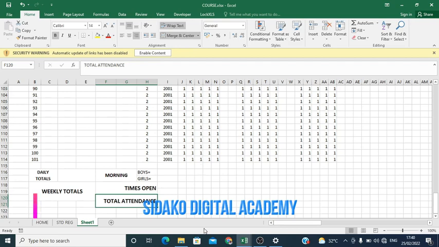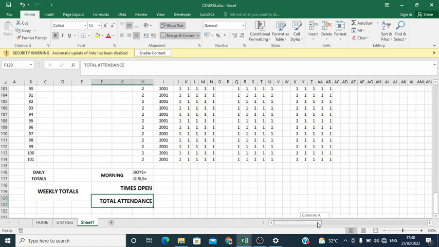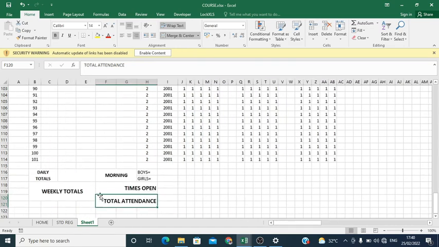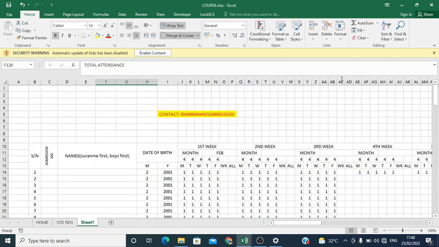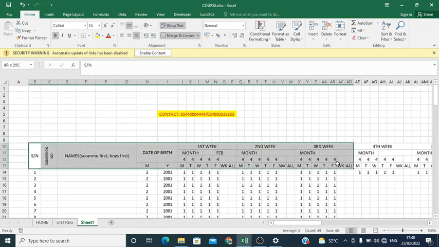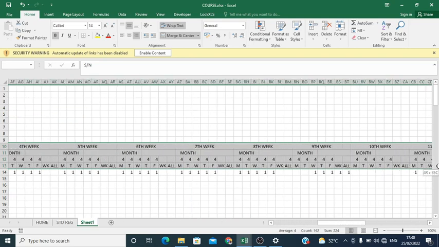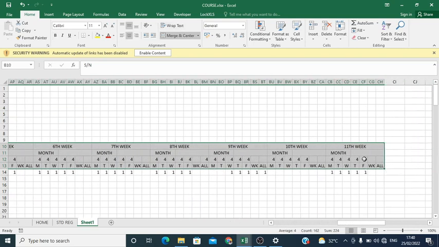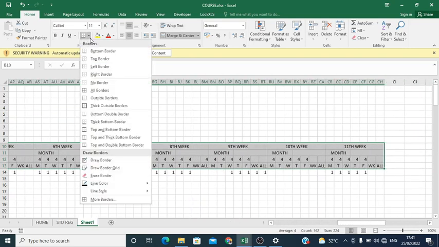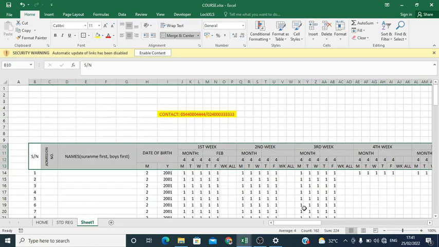Okay. Now the next thing that I want us to do is that I want us to create a border around, or create a table. You understand? So what we are going to do right now is I'll first select serial number, yeah, serial number up to the 11th week here, and I'll go to my border and I will make it take outside borders.